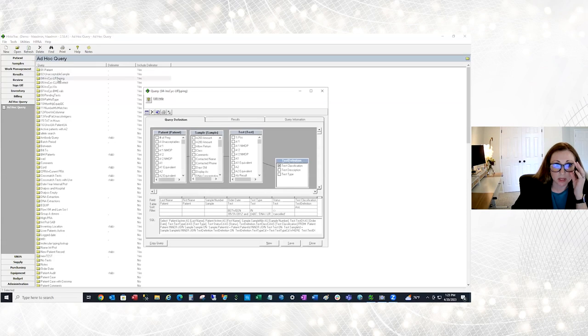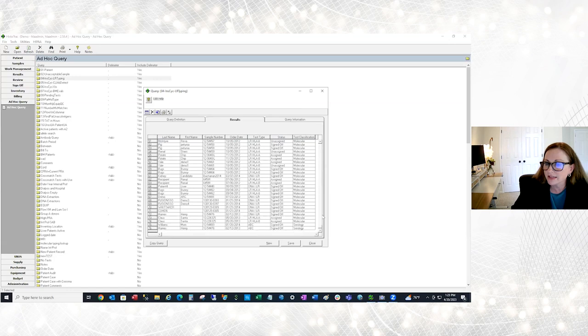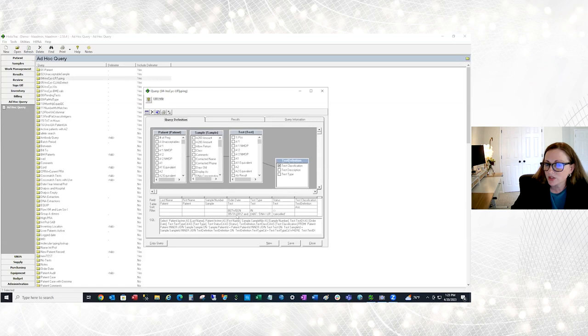Every single lab has an inspection cycle. And so some of these queries could actually be run to help you fill in some of that data that's needed for the number of tests, types of tests, things like that, for your inspection cycle. So in this example, it's pulling back for me all of the molecular tests, or I guess typing tests, because I have some serologies, that were performed within a certain date range and that they were not canceled.